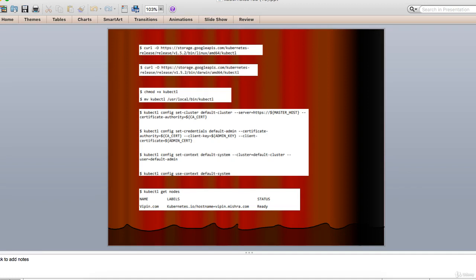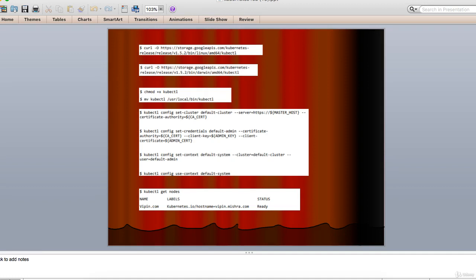Now let's talk about beta level. The version name contains beta, example v2 beta 3. The code is fully tested and the enabled version is supposed to be stable. Third, for beta level is the support of the feature will not be dropped. There may be some small changes. And finally, recommended for only non-business critical uses because of the potential for incompatible changes in subsequent releases.